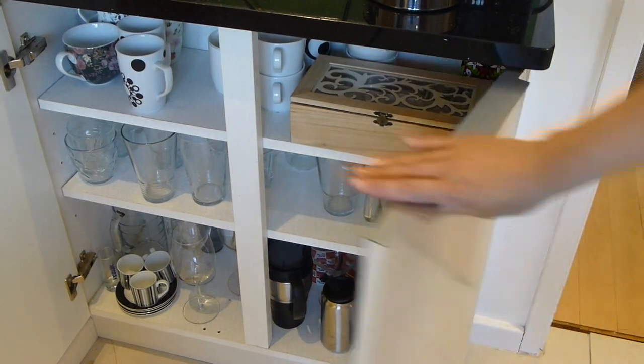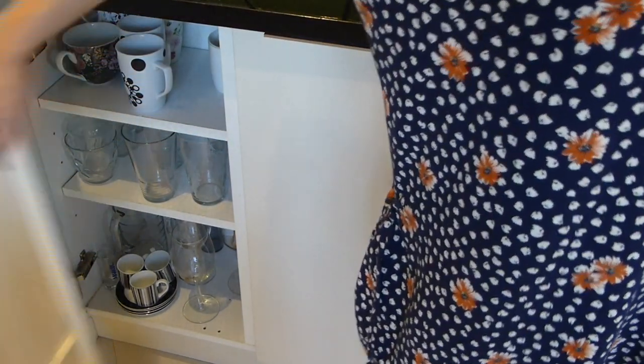So I've done the side of the kitchen, which is good. Got rid of some stuff. Sorted some stuff out, which is really good. Can move the barbecue stuff onto the other side, like I said. And get rid of the bits that I said I'm going to get rid of. And that's the kitchen done.